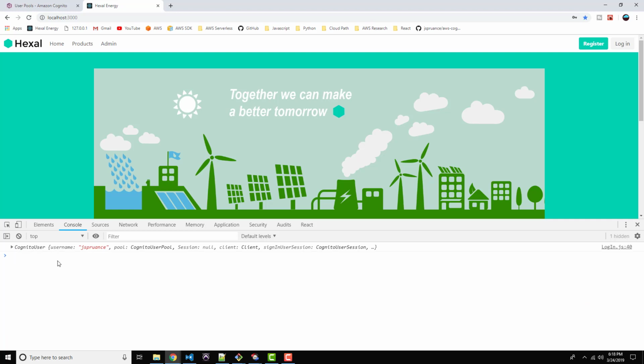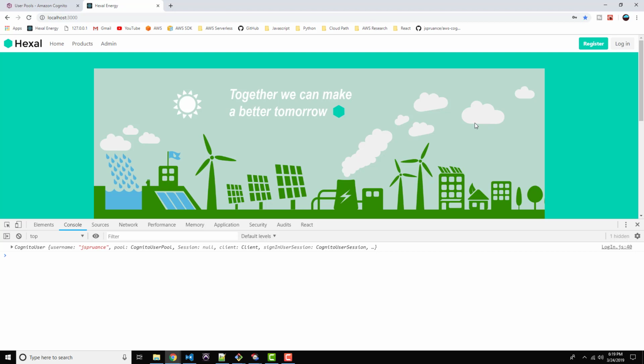Now what we need to do in terms of the next step is add some kind of visual indication in the client app that we're actually logged in. So some things that we can do, we're going to do some modifications to the nav bar here, and we're going to print out the username just to the left of these buttons here when a user's logged in. And we're also going to add a logout button, and we're going to hide the register and login buttons when the user is logged in.